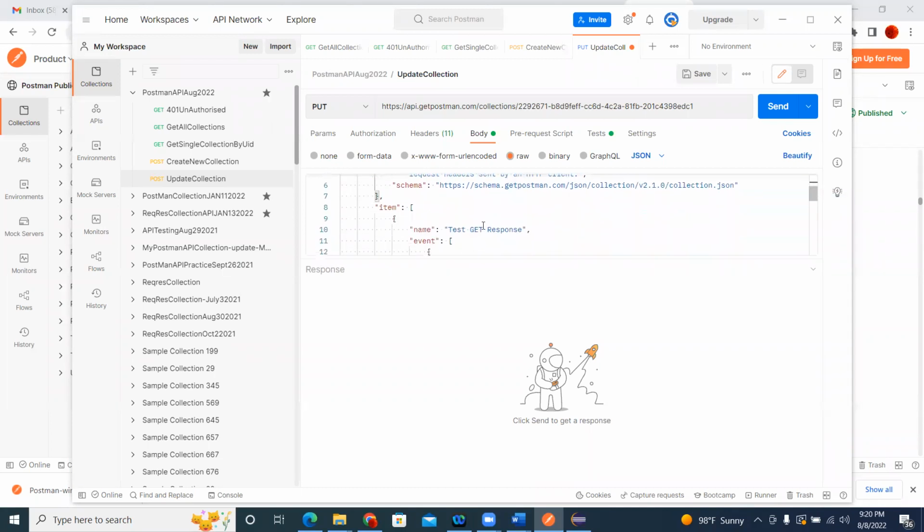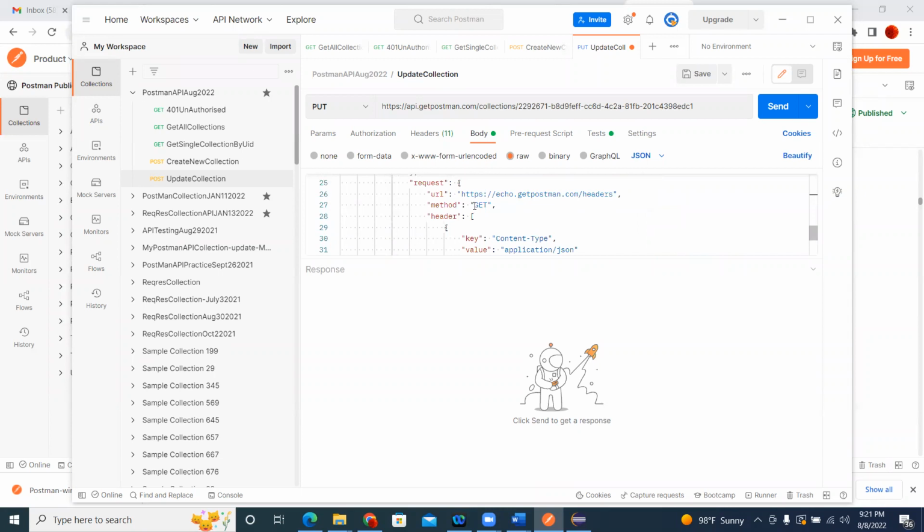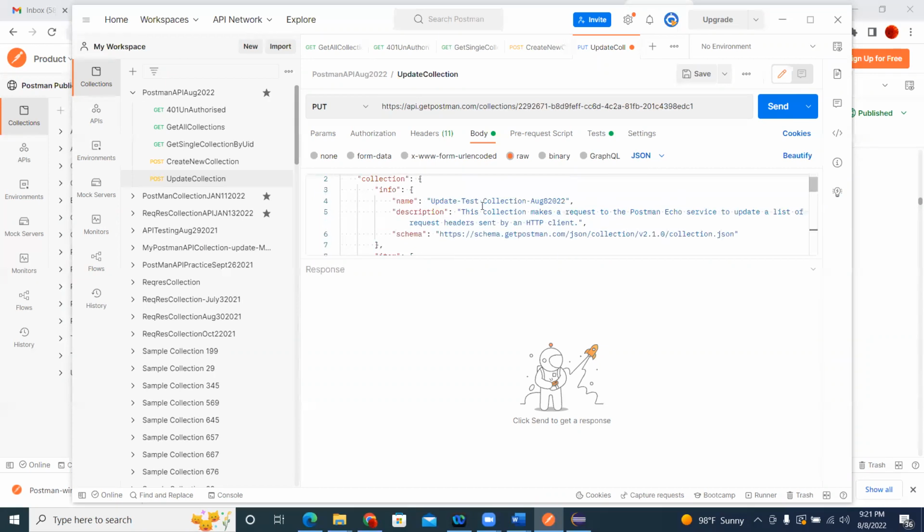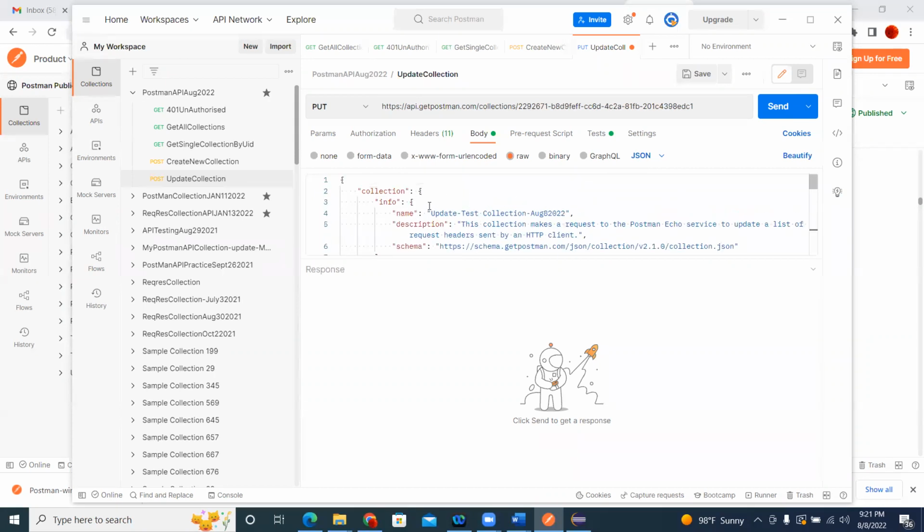You can update. So maybe you can change here to PUT request. So you can see, I'm modifying. This collection name also I'm changing. So previously it was the collection name, that one, but I'm modifying now.